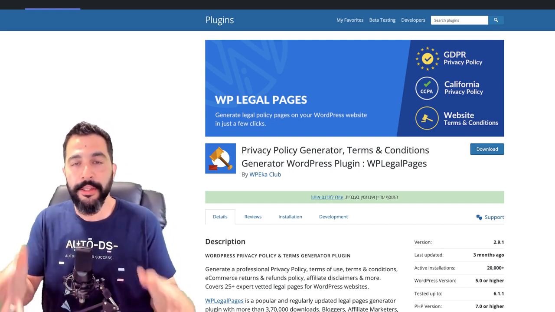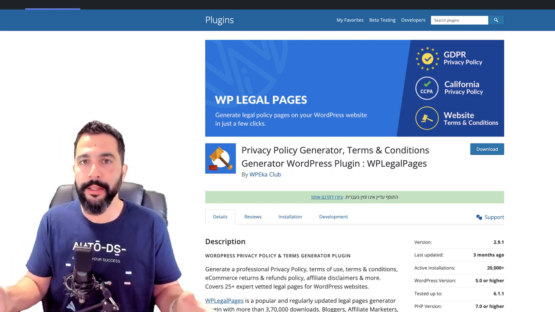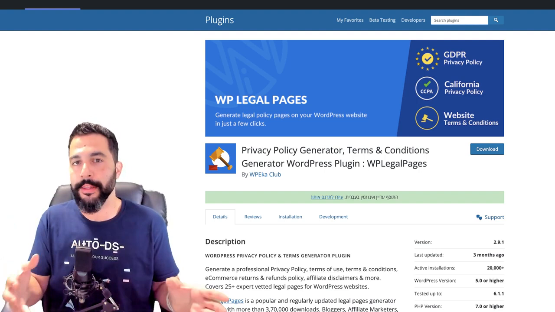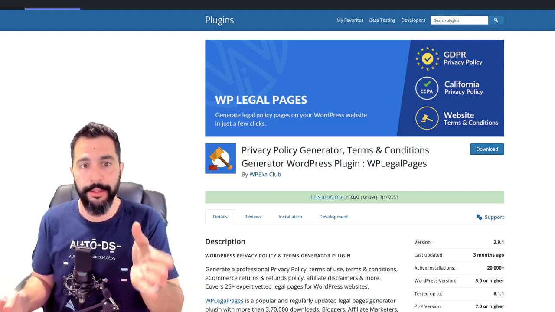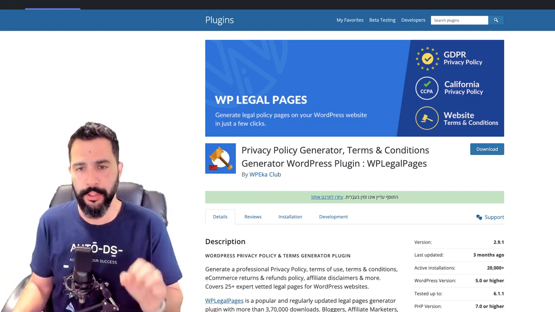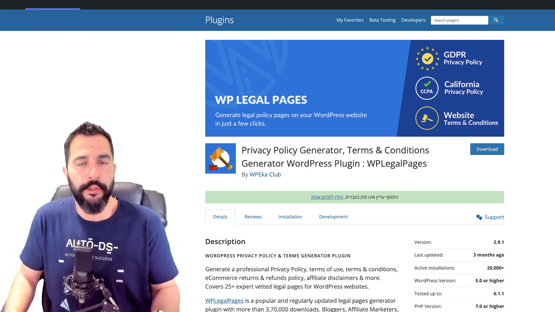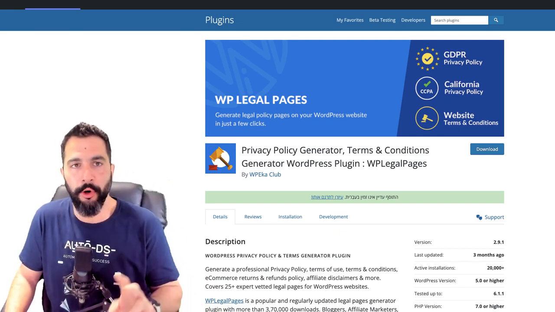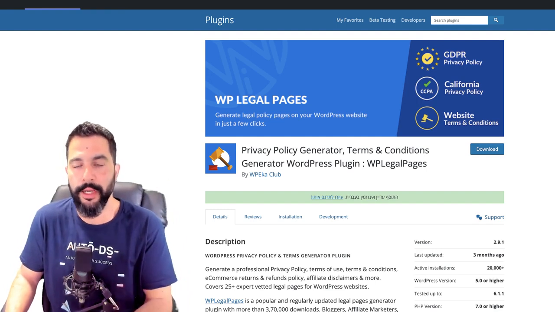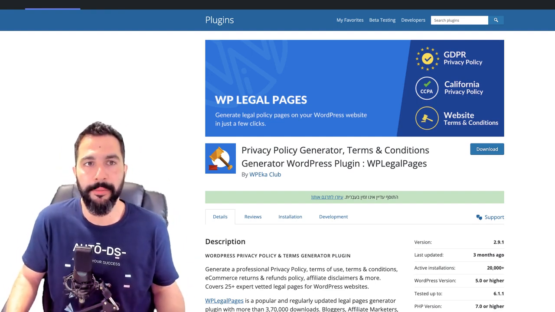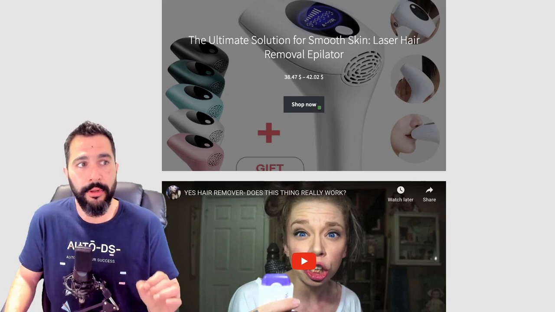But before that, this is a plugin, and plugins are basically add-ons to our store that can do all kinds of things, like in this case, create legal pages for us. So talk less, do more. Let me show you exactly what this does. There are two ways to add plugins to your store. One is to download the file right here and then to upload it into the plugins page. And the second is to simply go to the plugins section.